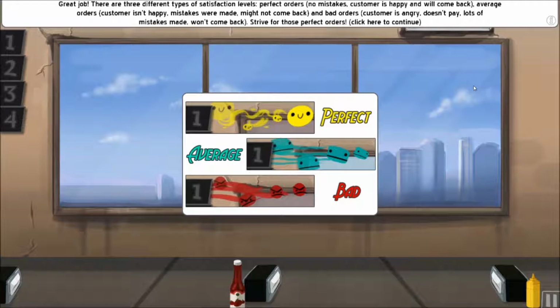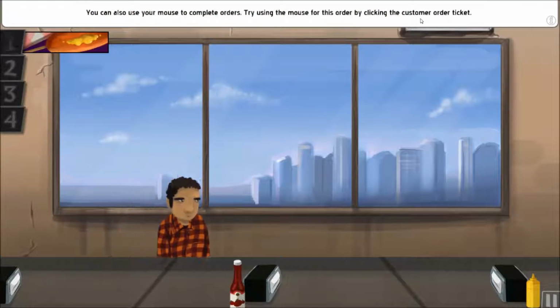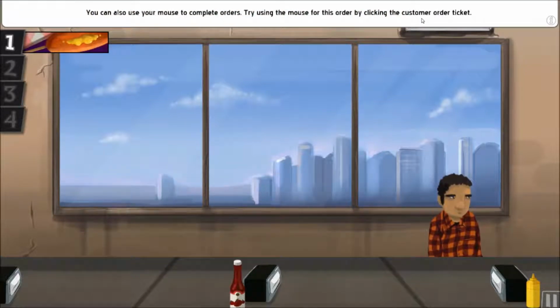Lots of mistakes made, won't come back. Strive for the perfect orders. Click here to continue. You can also use your mouse to complete orders. Try using the mouse for this order by clicking a customer order ticket.